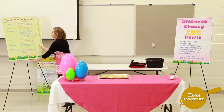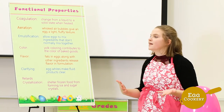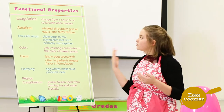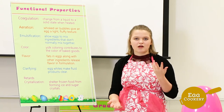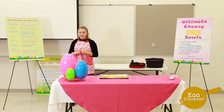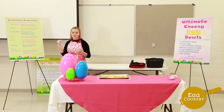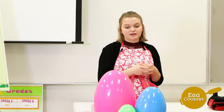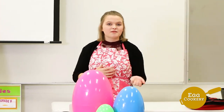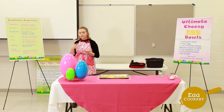The functional properties of eggs are extremely fascinating. In coagulation, eggs change from a liquid state to a more solid state when heated. In aeration, a whisked air bubble traps in the egg to give it a light and fluffy texture. Emulsification allows for the mixing of ingredients that don't normally go together, like oil and water, or mayonnaise. The coloring of an egg can contribute to the color of baked goods through a chemical called xanthophyll, found in the yolk. Eggs also possess a mild bland flavor, but with flavor release from other ingredients they develop the fluffy and creamy texture we love. Egg whites can also be used to clarify or make various fluid products clear, such as broth or wine.